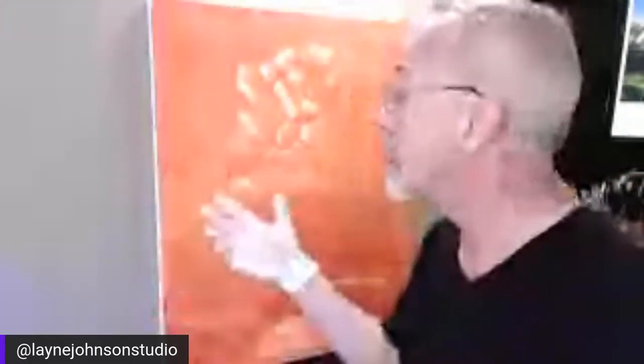So if anything, in the beginning of this stage, and I did not on this, I will add a little bit of liquid. And that will ensure that tomorrow morning when I want to paint on this, it'll be dry and ready to go. But it doesn't take a lot. Like I said, there's already oil in paint tubes. So you just have to make sure that you don't put it down too thinly.